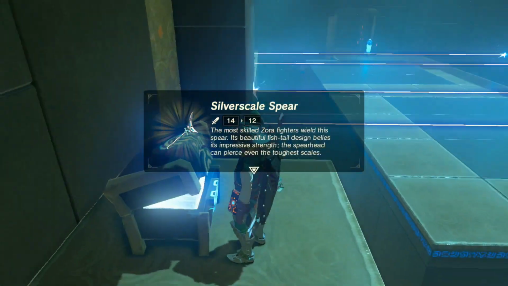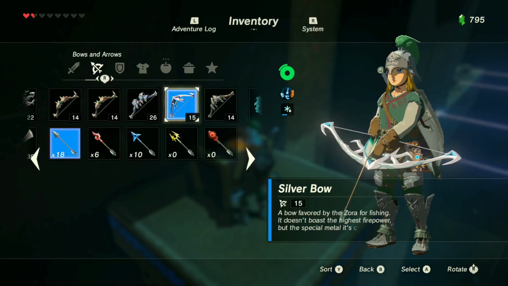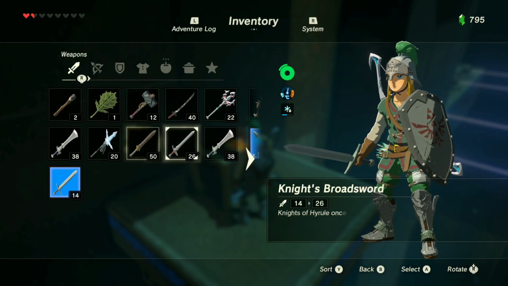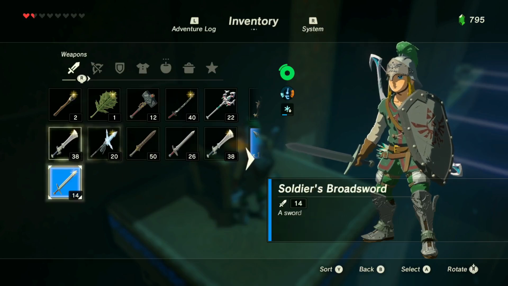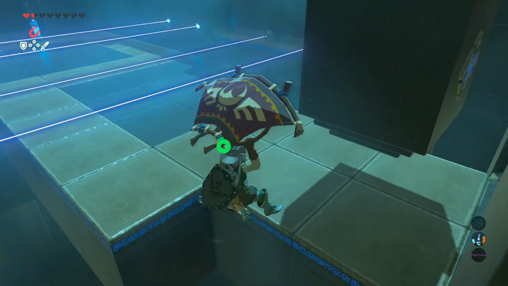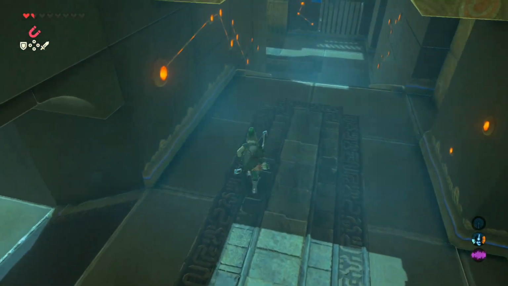Silver scale spear. Oh, it's a Zora spear. Can I remove anything from my inventory for this? Not really, no. Not a big fan of spears either, so... There are so many weapons that I could use, but I just won't.